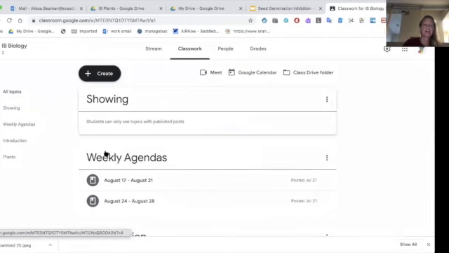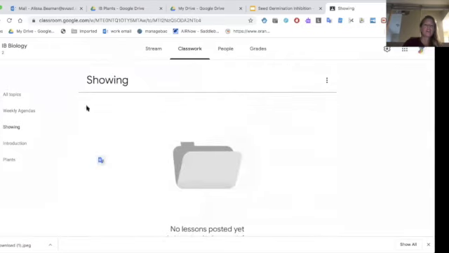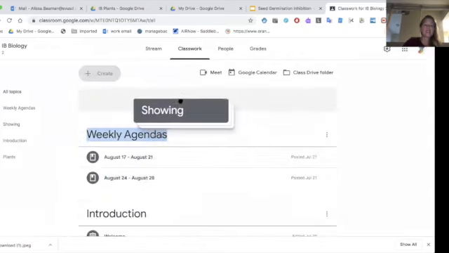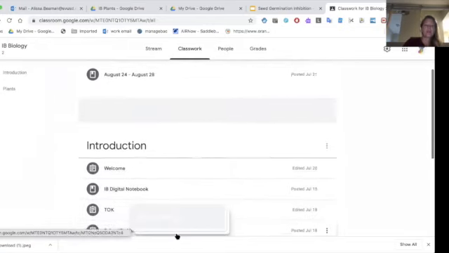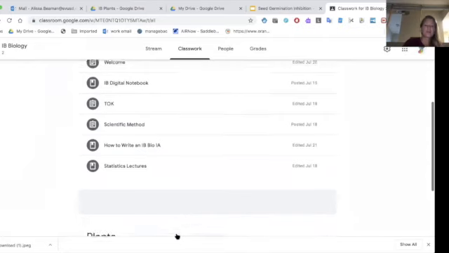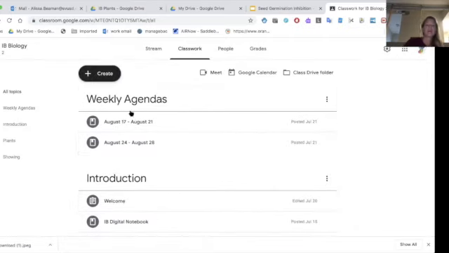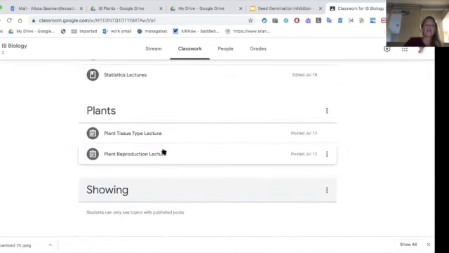You can take that topic and drag it wherever you want it so that it shows in the order for the kids that you want them to show it in. So when I thought my school was going to be doing Google Classroom, I put the things in the order that I was going to teach them. So I have my weekly agendas, I've got an introduction section, and then we would do plants.